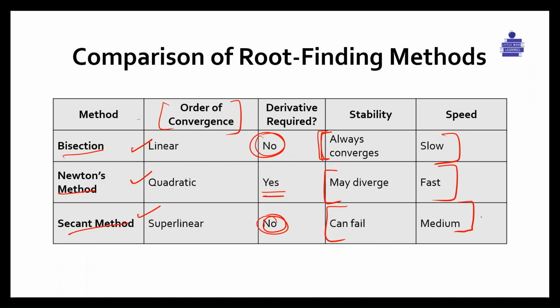In conclusion of this part 2 video on computational methods, bisection is simple and reliable but slow. Newton's method is very fast but needs a derivative and can fail if the initial guess is poor. Lastly, the secant method is a practical alternative when derivatives are unavailable to us. These methods are widely used in scientific computing, engineering simulations, and numerical modeling.